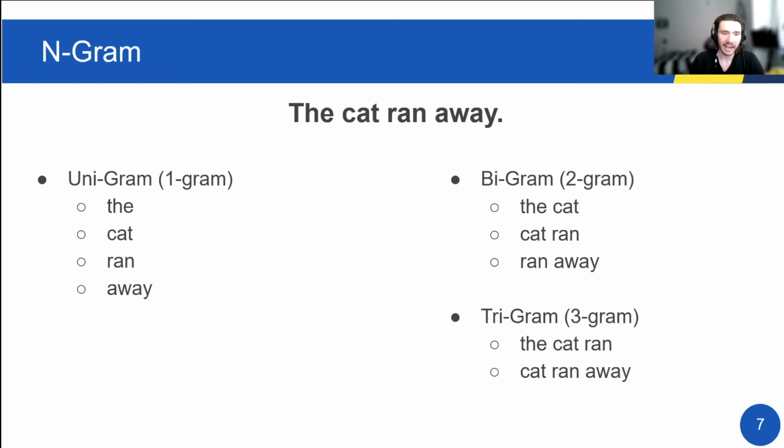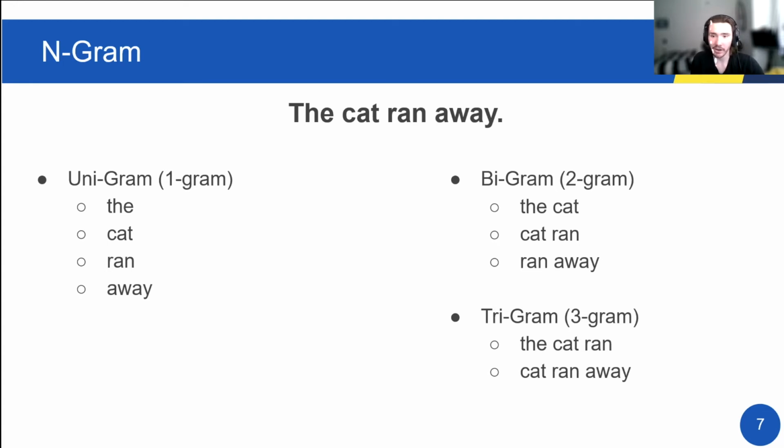We can understand that it has something to do with a cat and something to do with running, but we can't really say that it is the cat that ran. It's fairly obvious here, but when you're dealing with larger strings or much larger data, it's not obvious. So we can tokenize the sentence through bigrams and take a look at that. Bigrams can give a much better context for what's going on in a particular text.